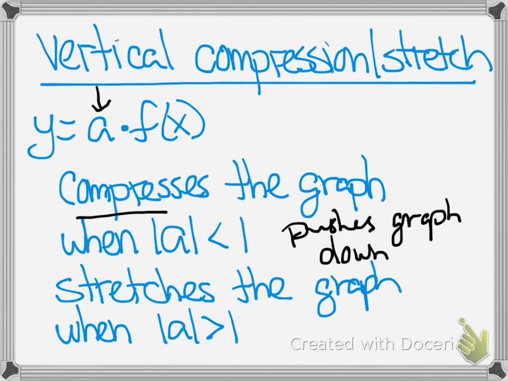So the easiest thing I can think of is imagine that you have your arms up and someone grabs you by the wrist and pulls you up. That is going to be a vertical stretch. If they take and push your hands down, that's going to be a vertical compression.